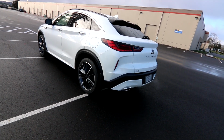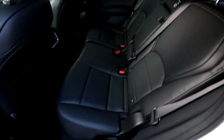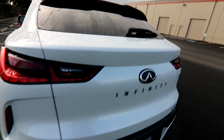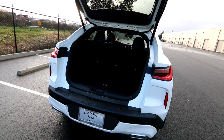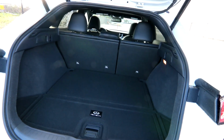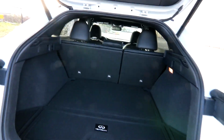And it's subtle things like that that you might not notice, but when they design this vehicle, they really think about how it will affect people, consciously and subconsciously. And I can tell you, this really is a big hit. People just rave about how beautiful this thing is. Infiniti did an awesome job styling the QX55. Though you do give up a little cargo space in the rear versus the QX50 with this fastback, you still have a decent amount of space, and you can also fold down those rear seats for even more cargo space.